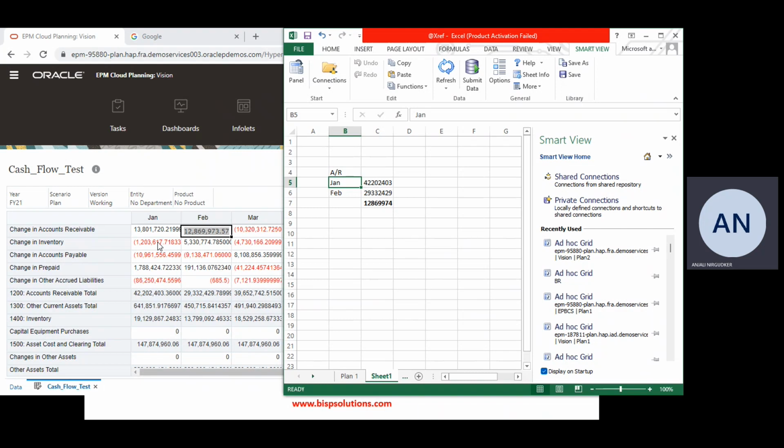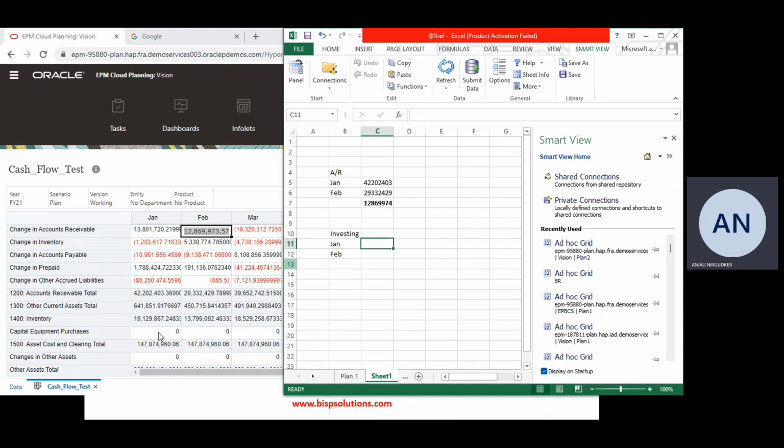Now let's take another member from investing activity. Investing activity is capital equipment purchases, and the balance sheet member for this is asset cost and clearing total. I'm going to write it over here, investing activity, and Jan and Feb.